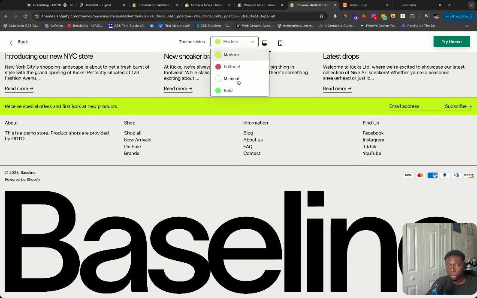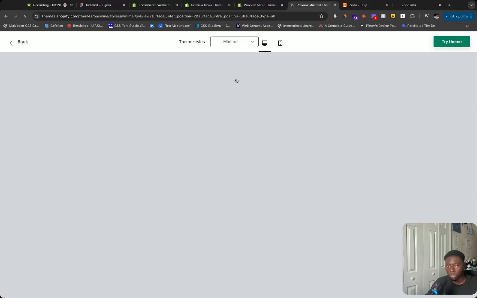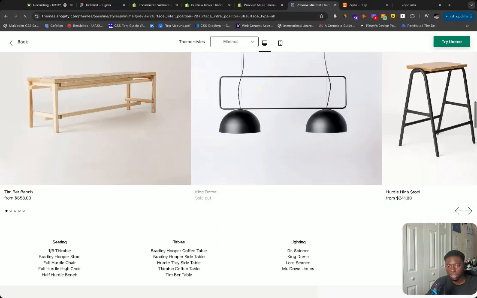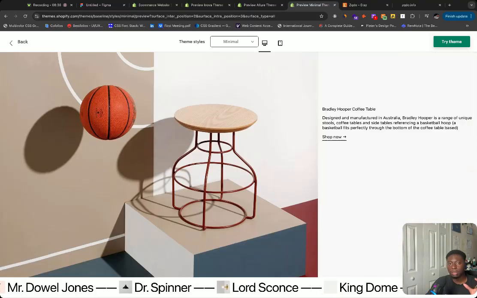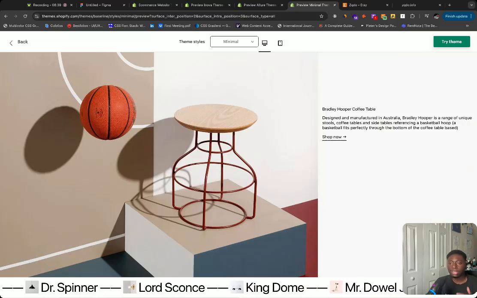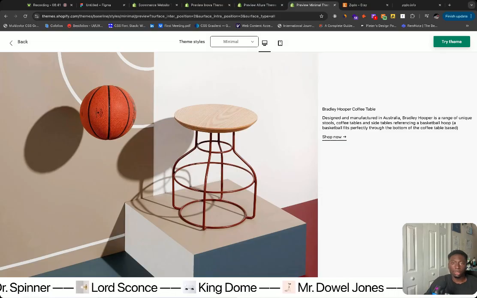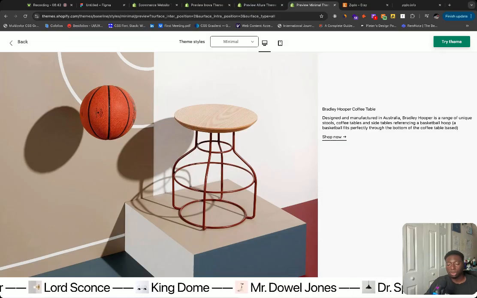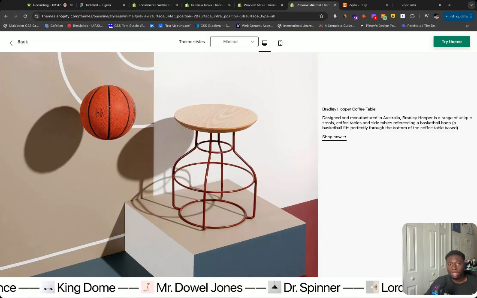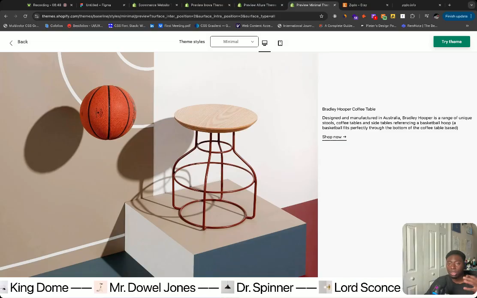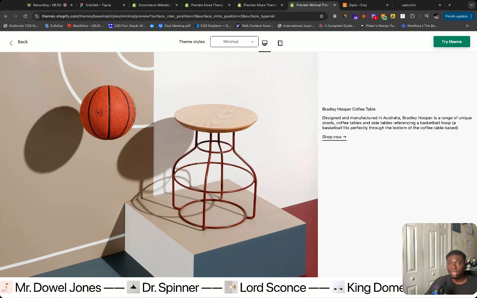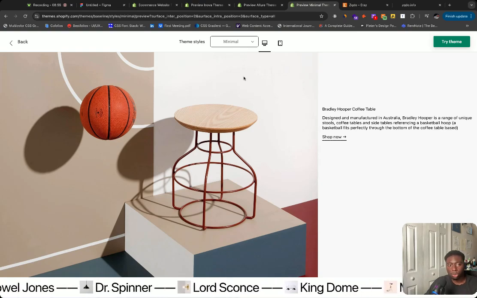Looks like they have some other styles as well. Let's see what minimal looks like. So the minimal looks nice as well. And the nice thing about all these themes is they have different styles. So if you want to switch between the various styles and see which style is best for you or which one you think would match well with your storefront, there are a lot of different styles to compare from. So we went through a couple of these themes here. There are a lot of good themes in the Shopify theme store. So feel free to check them out and see which one makes the most sense for your store.